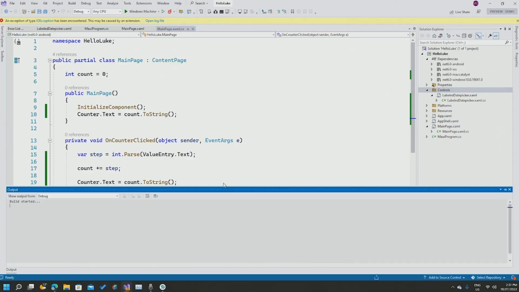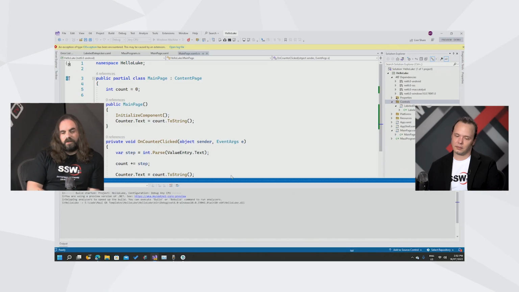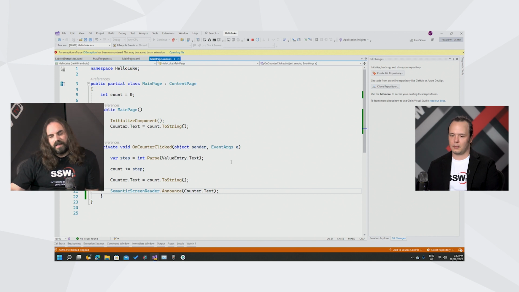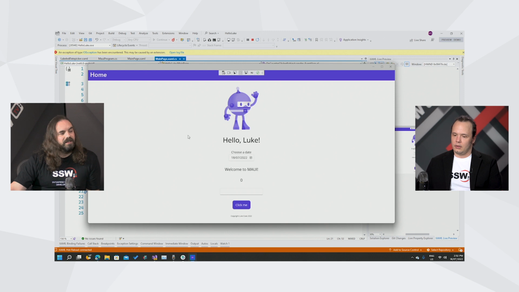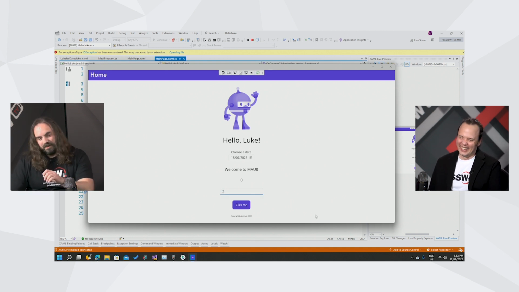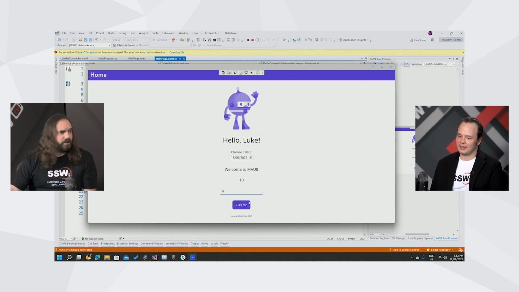Yep. Now I've just thought of a potential bug here: step should probably be another field that starts with an initial value, because if I click this now, I don't know what's going to happen. It's going to break, right? Yep. So let's go and add a 2 in here, and that should now go up by 2 each time. If I pick a number, 8, this should go to 18, then 26, and so on and so forth.